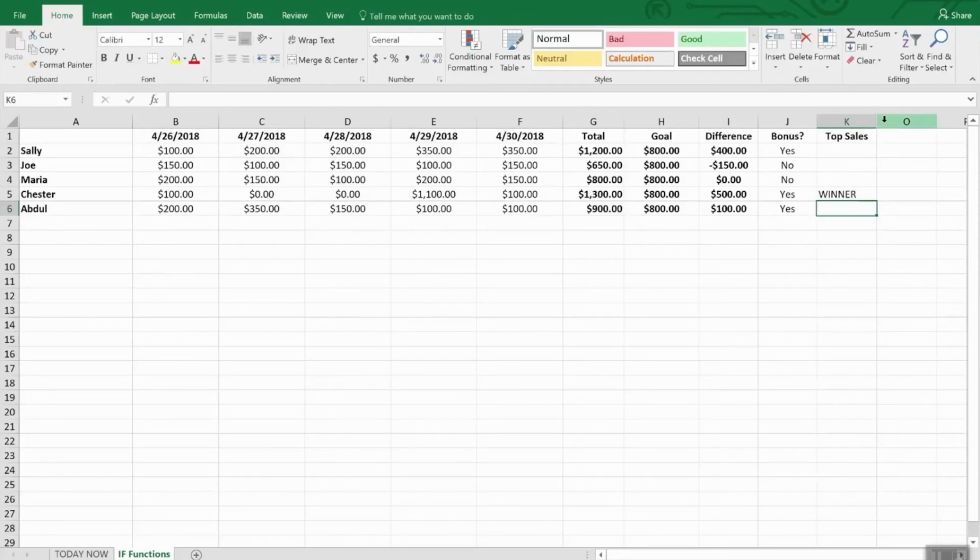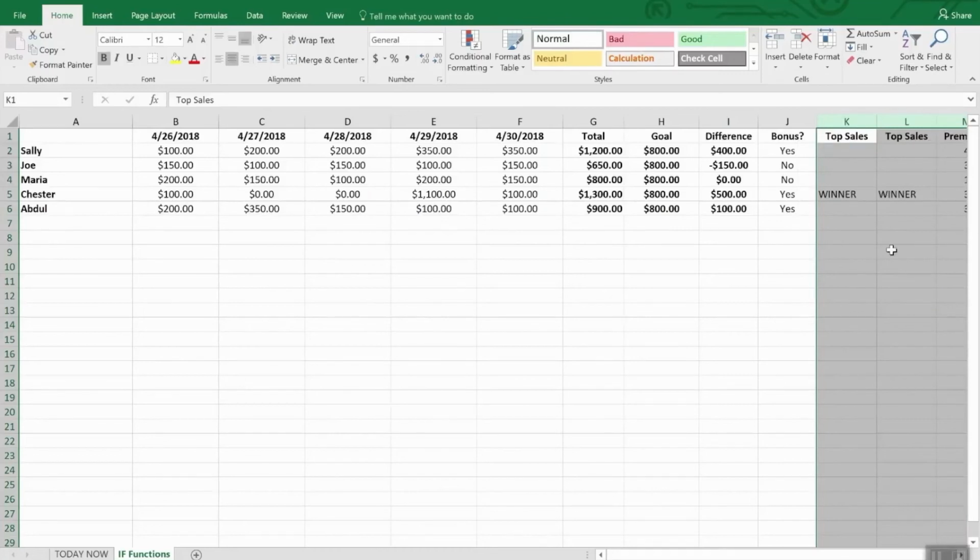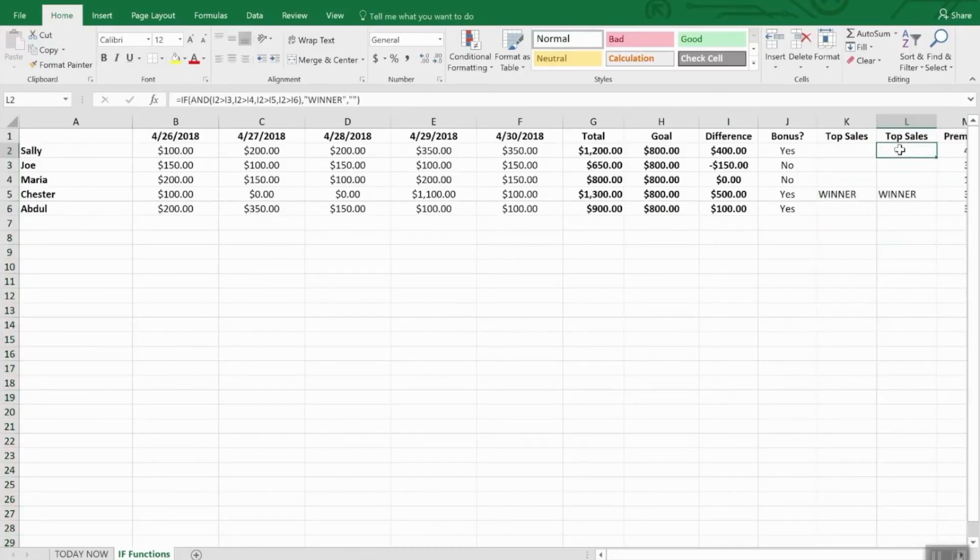Now I've pre-filled this with another column of the same formulas. Let's unhide that. So here's top sales, and you can see that it's the winner, but as you can see, while I can copy and paste this first formula to each of these, we then need to go in and hand edit each one. So all of these will start with I2 and have all the rest of 3, 4, 5, and 6. This will be I3 and have I2 and I4, 5, and 6, etc. down the row. So that is how we do function within an if-based formula.